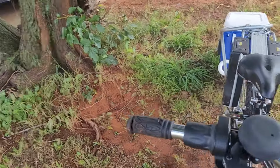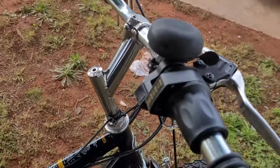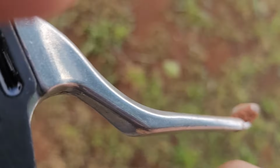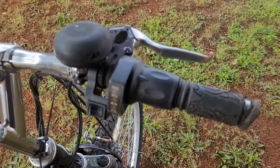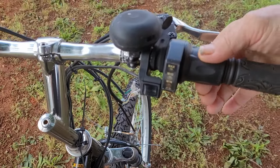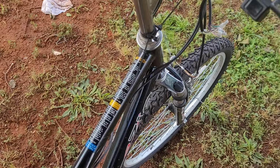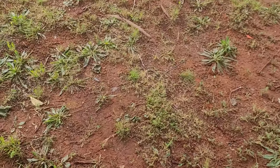The other side of it is almost like a motorcycle in the fact that here is, I guess what you could say, your gas pedal. Yeah, it's ready to go. Now, the thing is, I'm going to turn that off for now.